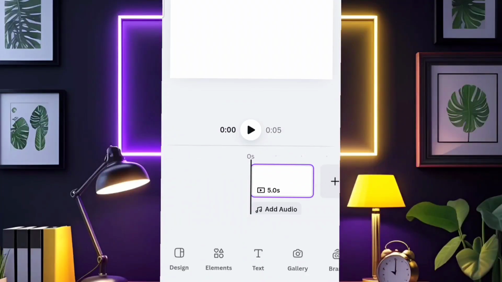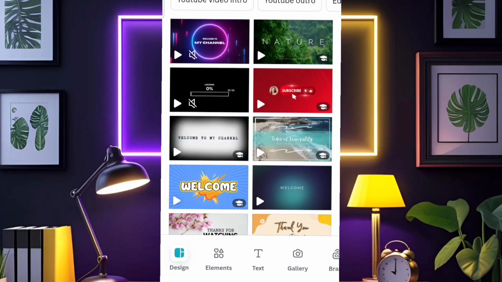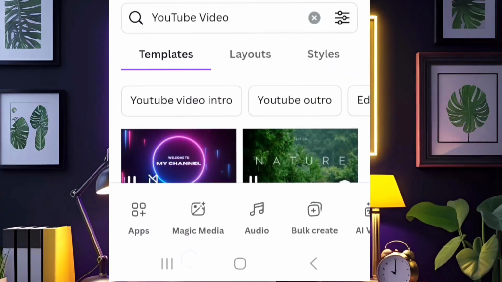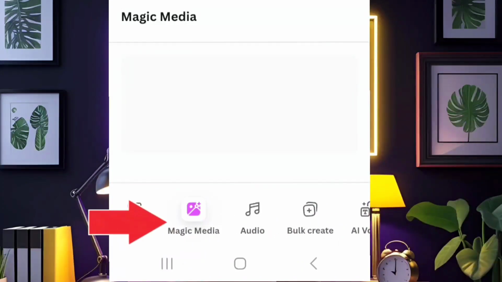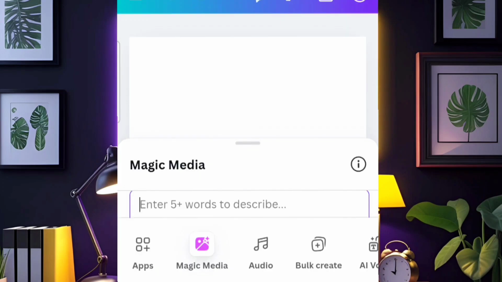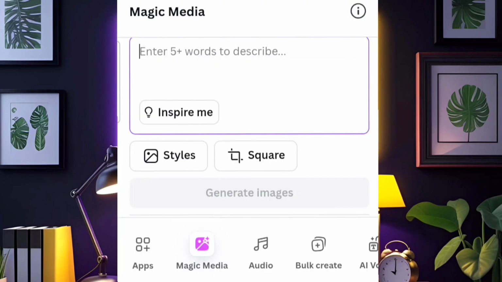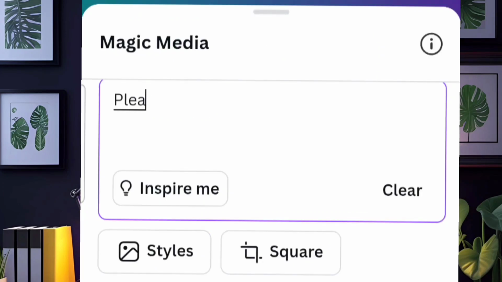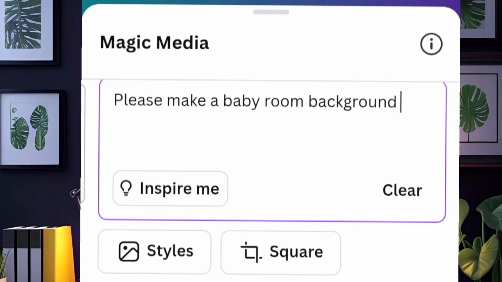You can also create your own background from here, which is Magic Media. And you can give any instruction, whatever you want Canva to make for you. Like I will write, please make a baby room background with many toys.